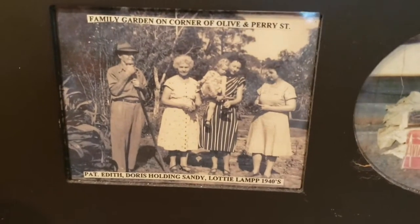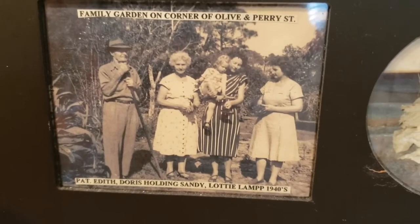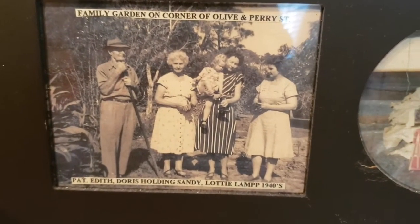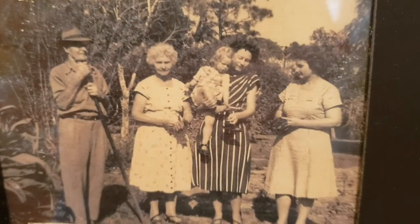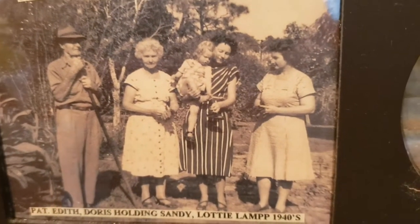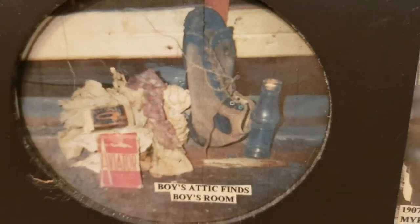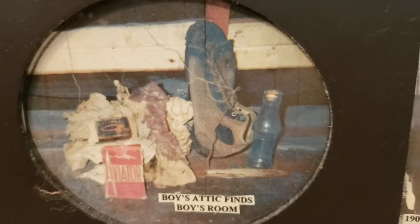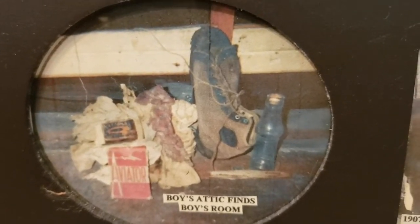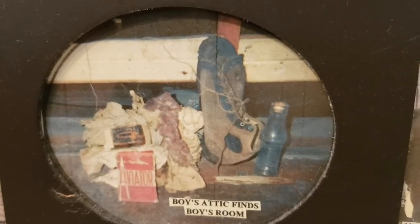This is a picture of us out on the side of the house; the Inglewood Road is in the background. The first grandchild was Sandy Lamp, Buster's adopted daughter — Doris is holding her, and my father Pat's on the left. He liked to garden — banana trees and everything. The secrets behind the wall: up in the boys' bedroom was a little trap door. When I opened it I found treasures little boys would keep — a bottle with a cork, some little papers and little thingies. Kind of cool to find that.